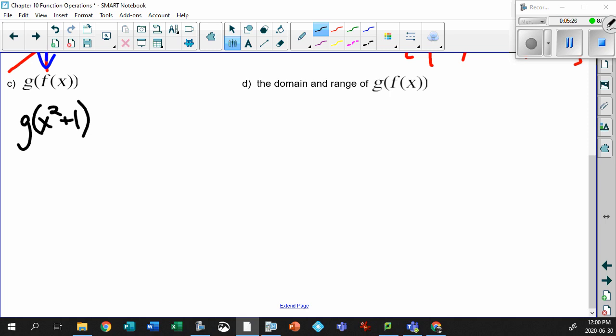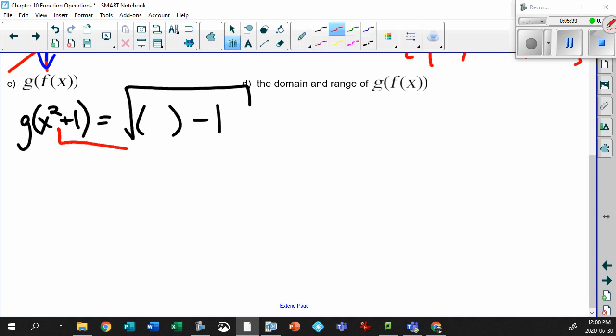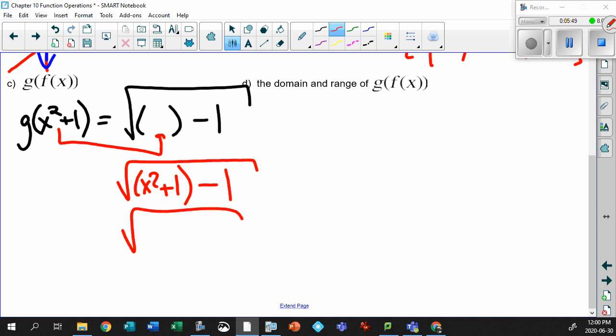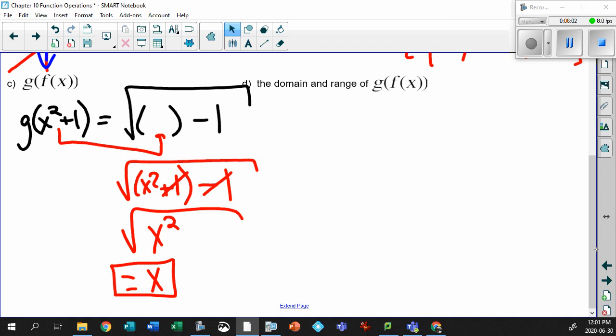Now, think of this now. G of f of x. G was the square root. This is where the f of x is going to go, okay, minus 1, right? So you're going to take this guy right here, and you're going to pop him into there. So this becomes the square root of x squared plus 1 minus 1. Combine that, you got the square root. Oh, those cancel out again. Square root of x squared. What? Square root of x squared is just plain old x. Interesting, interesting, interesting. So let's actually do this graphically.